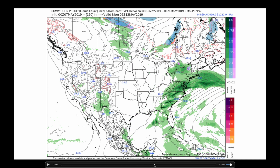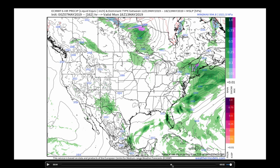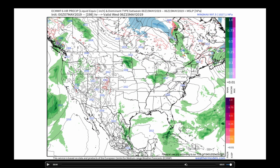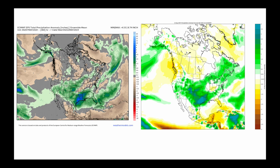If you just notice, you see a lot of the storms are lined up on this boundary here. That's that front that I told you about. That'll be on the tail edge of that trough. We can see as we just keep playing forward that maybe it's late into next week where things calm down, but you've got multiple rounds of heavy rain before that.